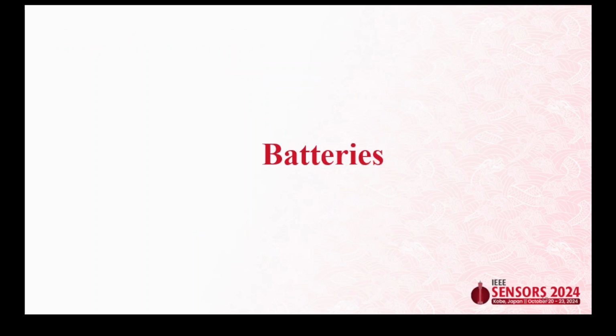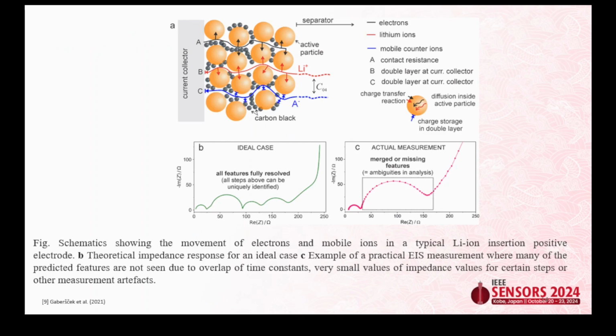So coming to the case studies for batteries, since this is one of the basic models that I have kept, this is a lithium ion battery. In a lithium ion battery, there is a cathode, there is an anode, there is an electrolyte kept between these two, and there is a separator. Based upon all the processes happening inside our batteries, the green graph is the ideal case that we should see as a response of our measurement. But we are not seeing this graph; we are seeing the actual graph in pink, because there are so many processes involved, and the frequencies at which these processes occur actually overlap. That is why we are not able to easily understand those measurements.